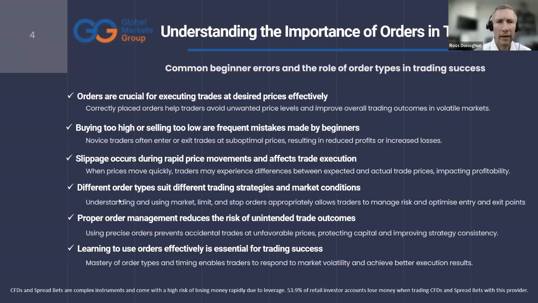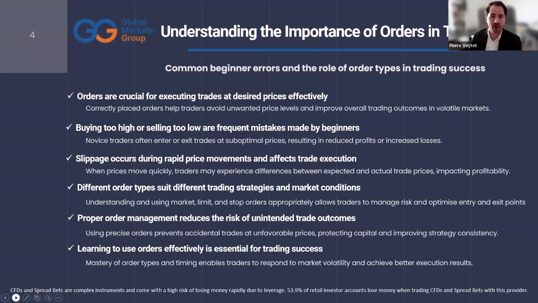I've just put a poll up here as well now to see what different order types people have placed before. It looks like market order is the most popular, and limit order is the second most popular. Absolutely. Market orders are the order type that is the most used among the trading industry. It's the easiest way to enter the market. So we're going to start with market orders because it's the simplest way to trade, basically. So let me move forward.